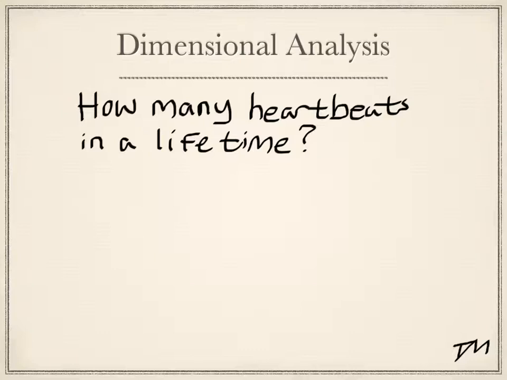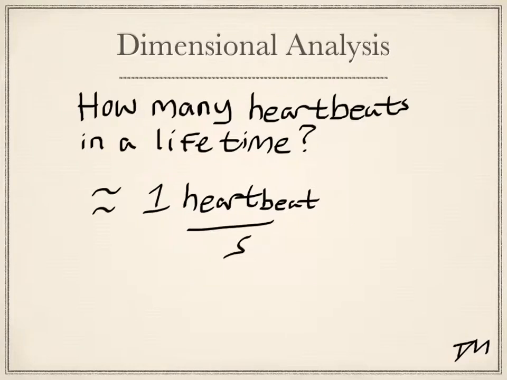There's about 70 or so heartbeats in a minute, and there's 60 or so seconds in a minute. So there's very roughly the same amount of heartbeats in a minute as there are seconds. So we'll say approximately 1 heartbeat per second. Again, we're just estimating. A lifetime, is it 60 years, 70 years, 81.23 years, 90 years, 100 years? Again, just estimate, let's go on the positive side, 80 years.